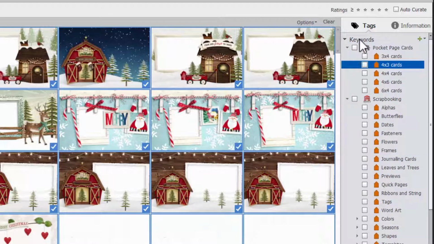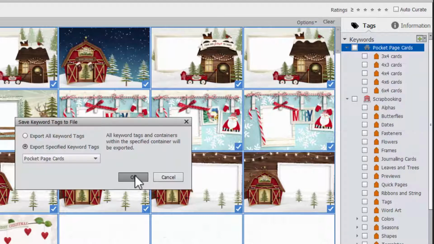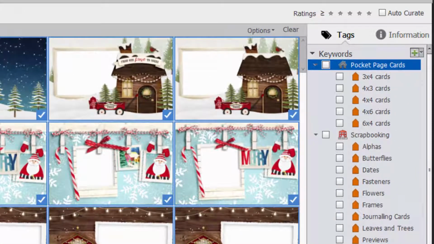To save you the work, I'm going to actually make this little set of categories a free download underneath this video, and that'll make it easier for you to set up the same system if you like.